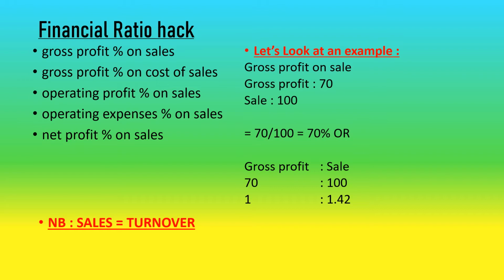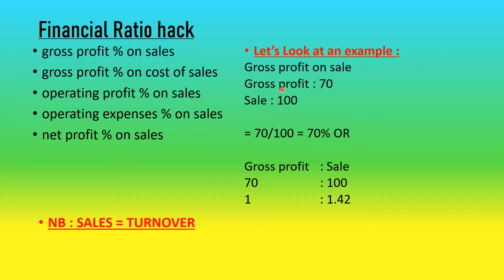The second category is ratios which are, for example, called asset test ratios or stock turnover rate ratios, and that by its name doesn't usually tell you what you have to do. But the first kind of ratio actually tells you what to do, such as gross profit percentage on sales, gross profit percentage on cost of sales, operating profit percentage on sales. Like I said, in the exam you could be asked to calculate advertising expenses over sales or over total cost. How do you go about doing those kinds of ratios? It's very simple. In the question itself, your answer is available.